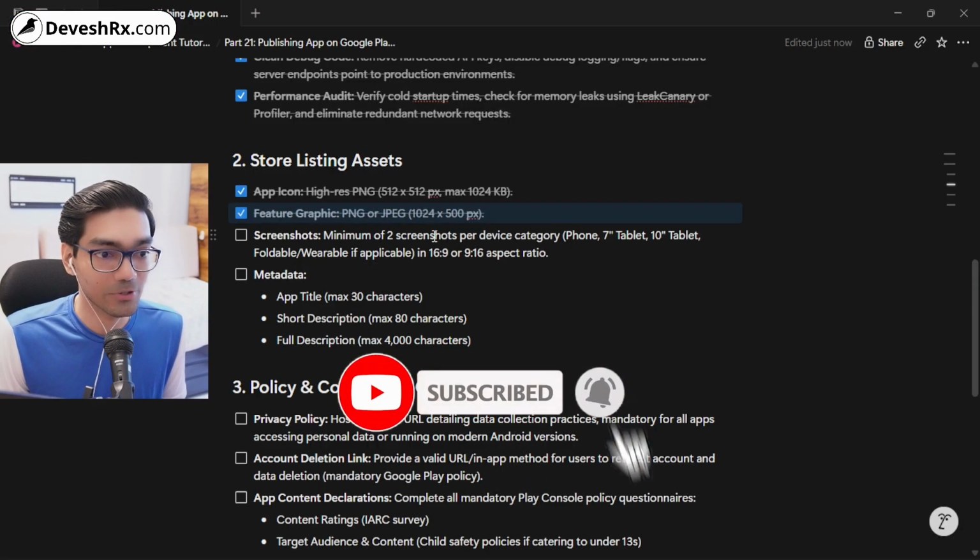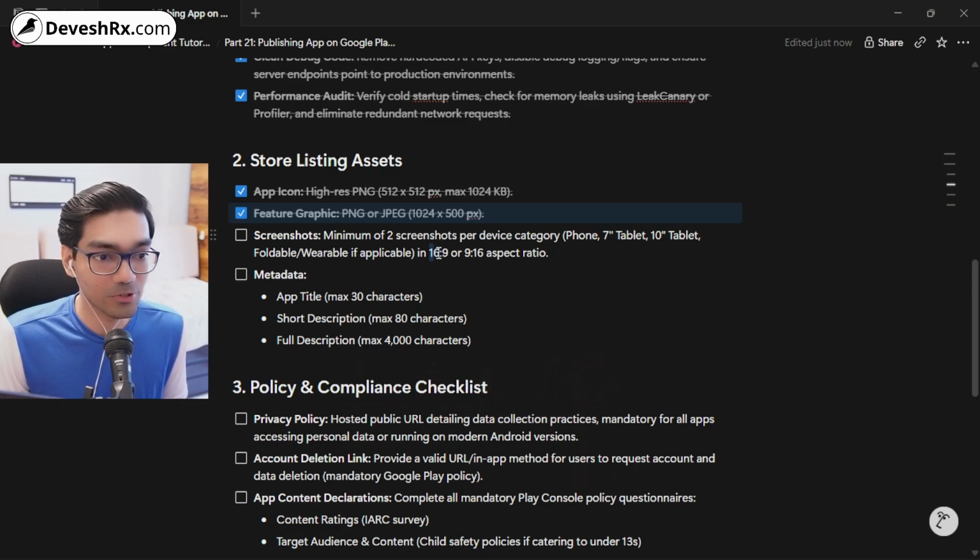Next is the screenshots. You have to upload a minimum of 2 screenshots, and make sure those screenshots are in 16:9 or 9:16 ratio. And you can upload phone, tablet, or foldable screenshots if applicable. But generally when I create an application, I mostly upload phone and tablet size screenshots on Google Play Store. Now where to upload these screenshots?